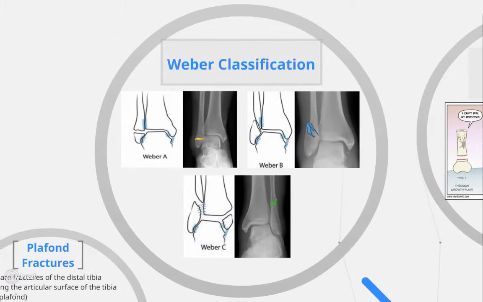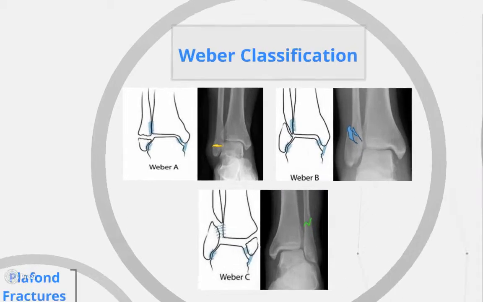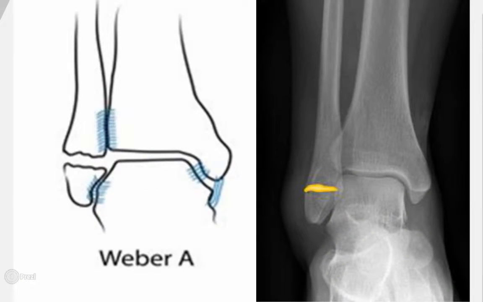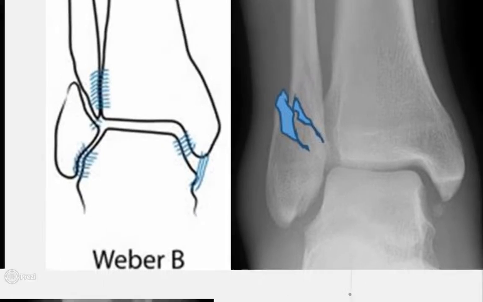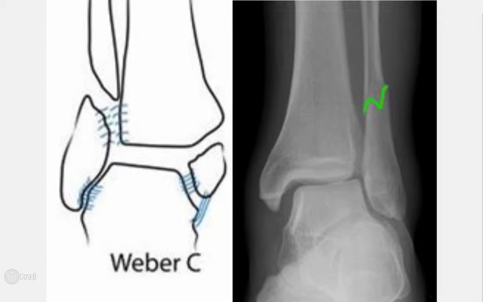Ankle fractures are classified according to the Weber ankle fracture classification. Type A, a transverse fracture through the fibula below the tibiofibular syndesmosis. This may be associated with an oblique or vertical fracture of the medial malleolus. Type B, there's an oblique or spiral fracture of the fibula at the level of the syndesmosis. Often there's also an avulsion injury on the medial side. Type C, above the level of the syndesmosis. This is more severe as these fractures are more unstable.